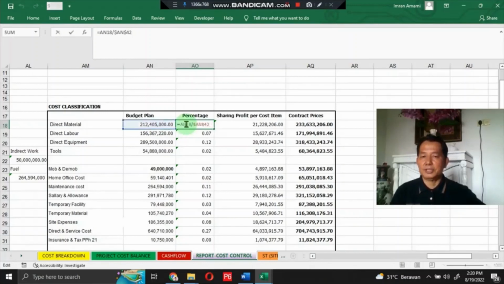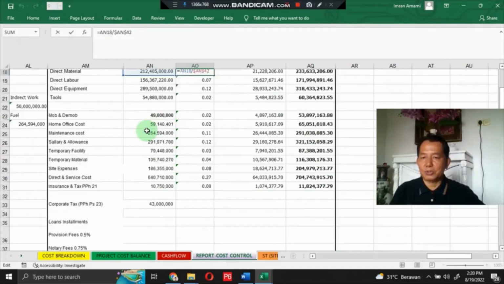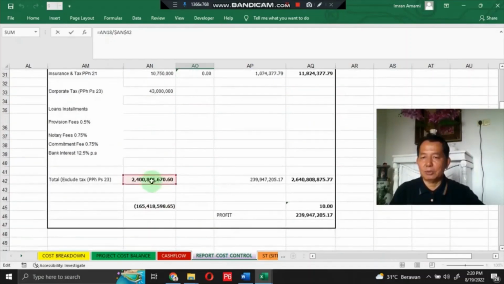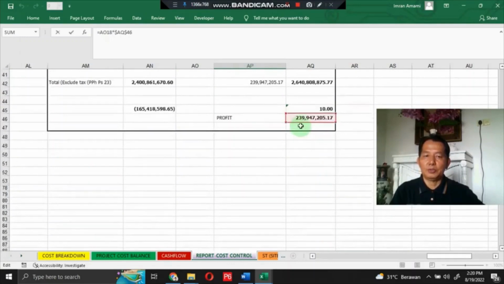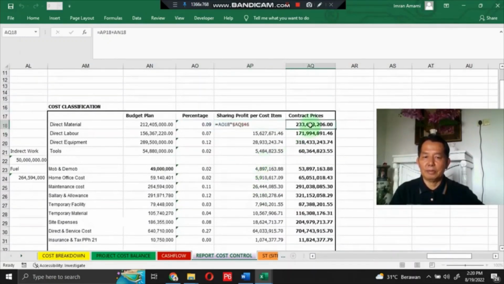Any percentage is taken from the total of each project cost item divided by the total project cost here. And then any sharing profit per cost item is the multiplication between percentage and total project profit. And total contract price is the summation of budget plan and sharing profit per cost item.